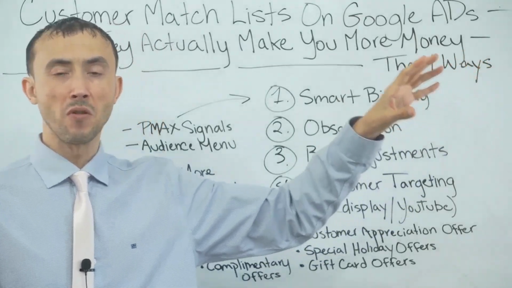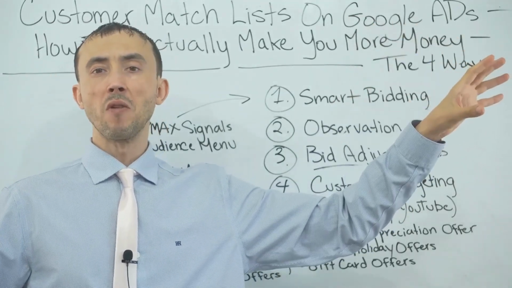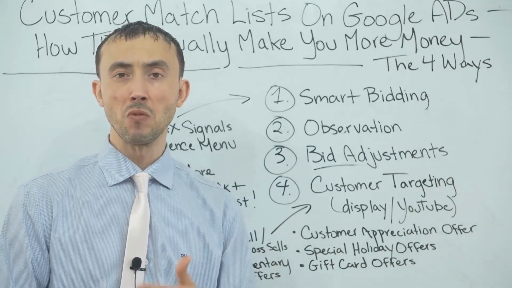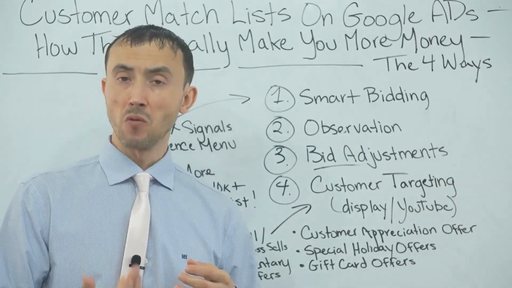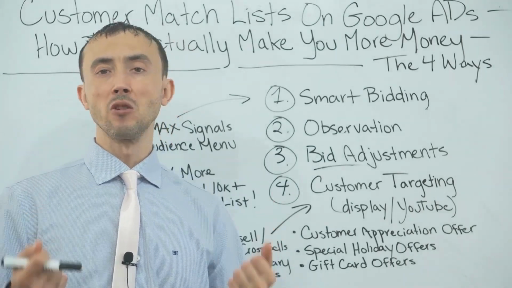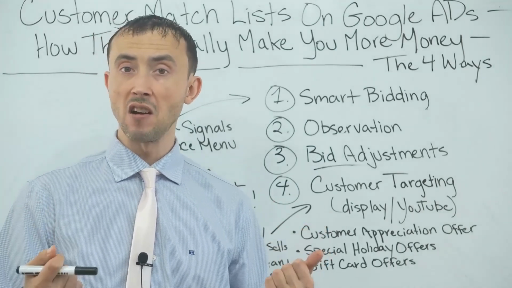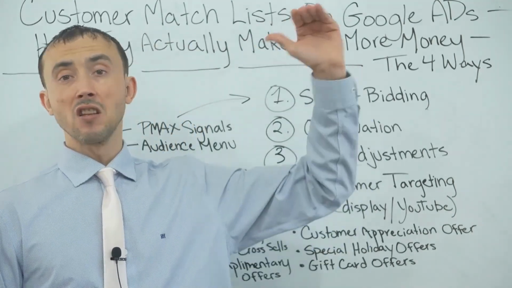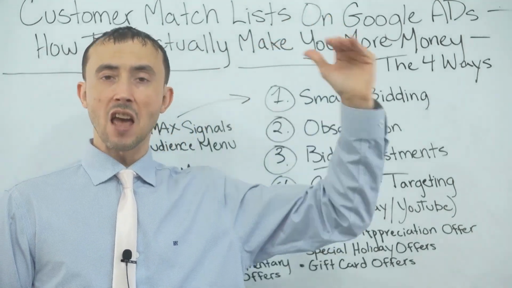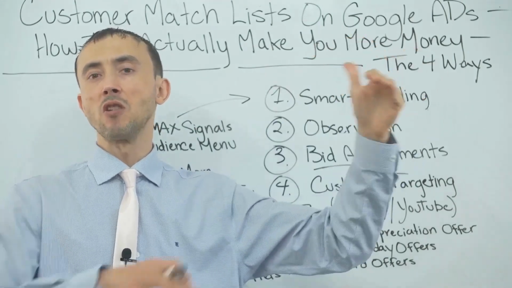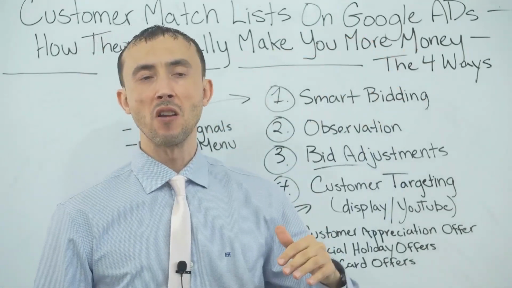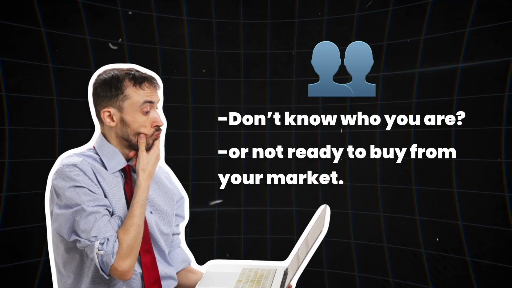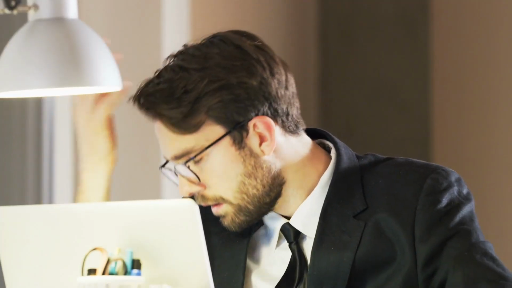You can pay more for a customer, therefore there's way more stuff available to you. But then, once you've extracted all the low-hanging fruit marketing to your current customers, you do everything you can in terms of remarketing to get the people that are already close to buying to buy, starting with cart abandoners if you are doing e-commerce, and you work your way up the chain. And by the time you get to the top of the funnel, it's getting damn easy to make that work. Whereas if you didn't do any of the optimization of the lower funnel, when you start going after people that don't know who you are, who are not ready to buy from your market, it's really hard to get that to work.